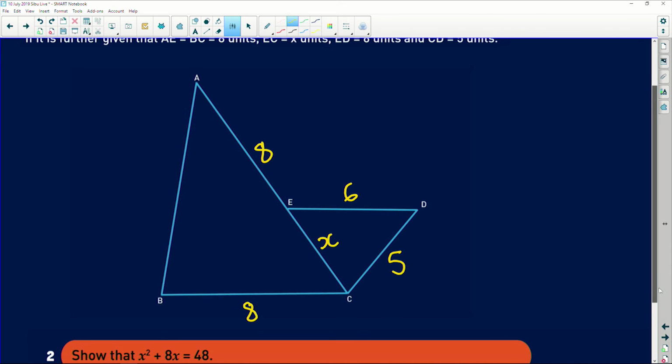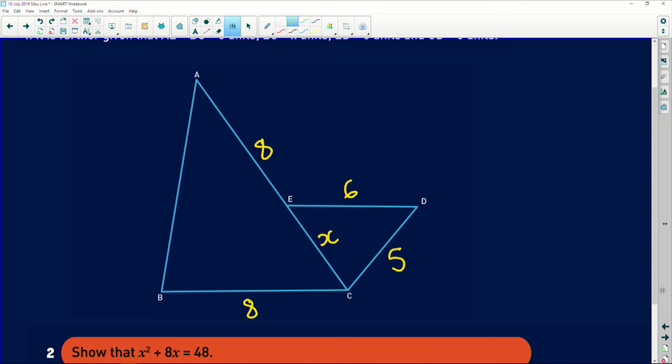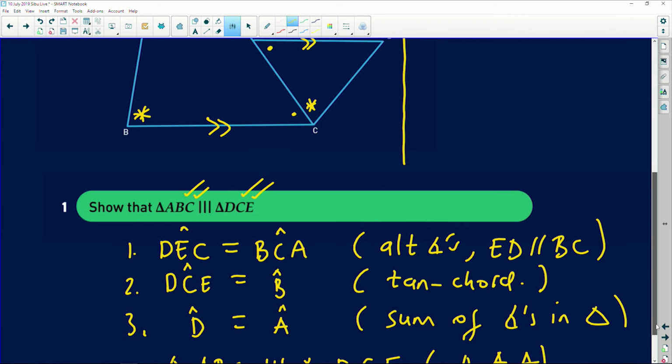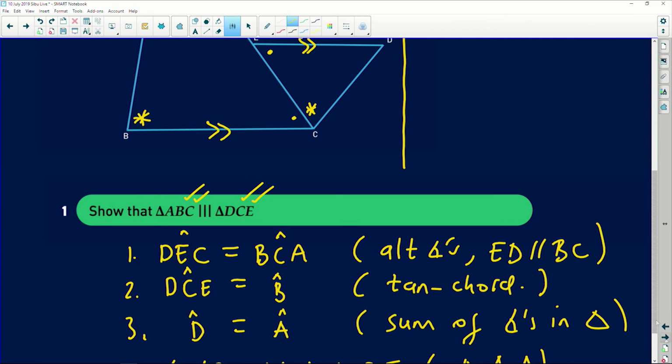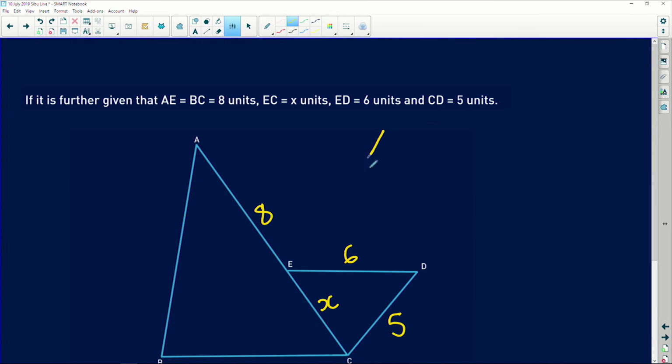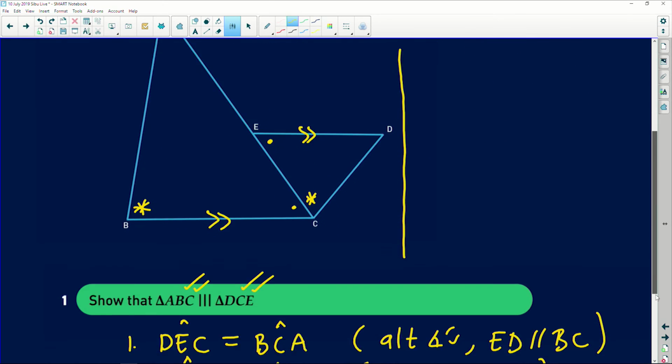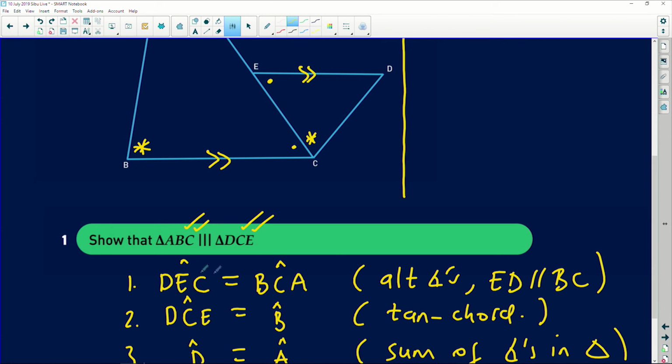Now, remember what we did from the previous questions. Once you have proven that two triangles are similar, then the sides of those triangles are going to be in equal proportions. Right. So let's see what the story is here. Remember what we proved from the previous question. We did succeed to prove that ABC is similar to DCE. This is basically what we proved. These questions help you to move on. When you have found the first one, it does guide you to try and find solutions for the next question.